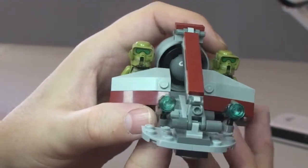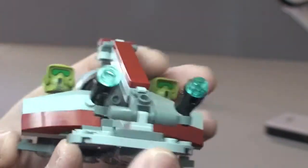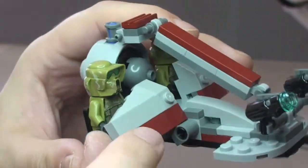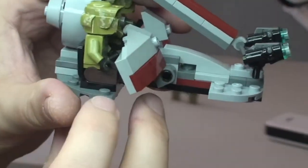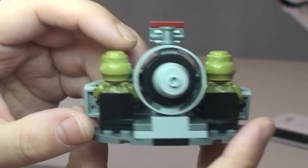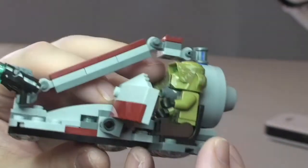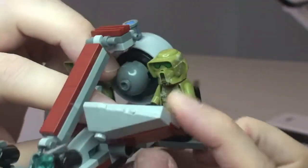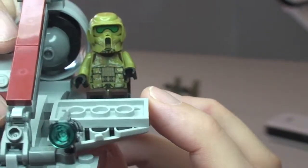So first of all, our blaster pistols can just fit onto these clips here. We have these here which do tilt forward to assist with getting the minifigure in and out. It's sat there in a little seating area. There's obviously the rear engine detail, and as you would have seen in the instruction manual, this does spin — so we turn that, it spins. And on the other side there, it again obviously moves forward. Now we can see one of the Kashyyyk Troopers in there.